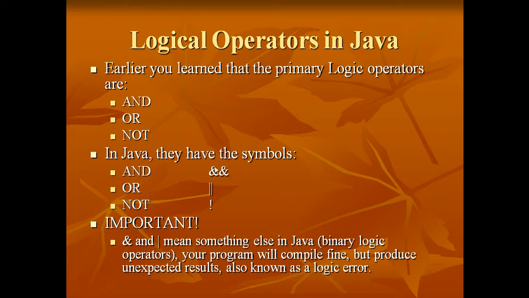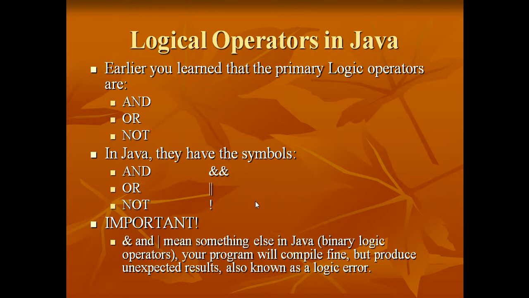this is what you have. "And" in Java is the double ampersand, "or" is a double bar, and "not" is the exclamation mark. And you have to be very careful because the single versions mean something else in Java. And and or, they actually mean a binary operator, which if you go on into some more computer science, you're going to find that they have a very good use as well, but not one that we're going to be able to apply to this course. So a super common error, because Java may or may not give you a problem depending on the data types, is to use those by mistake for the ones that you really mean. So just these ones here, double and, double or, and exclamation mark, those are the ones that we will be using in our course.